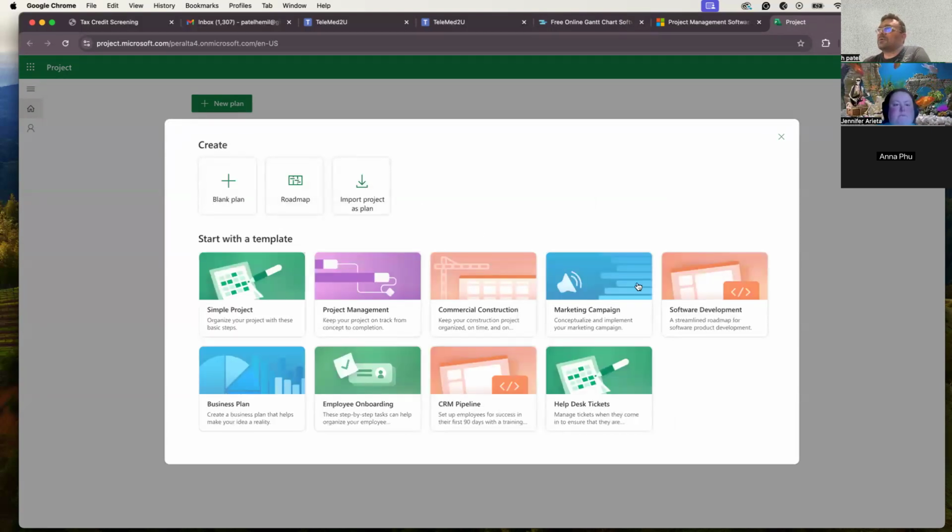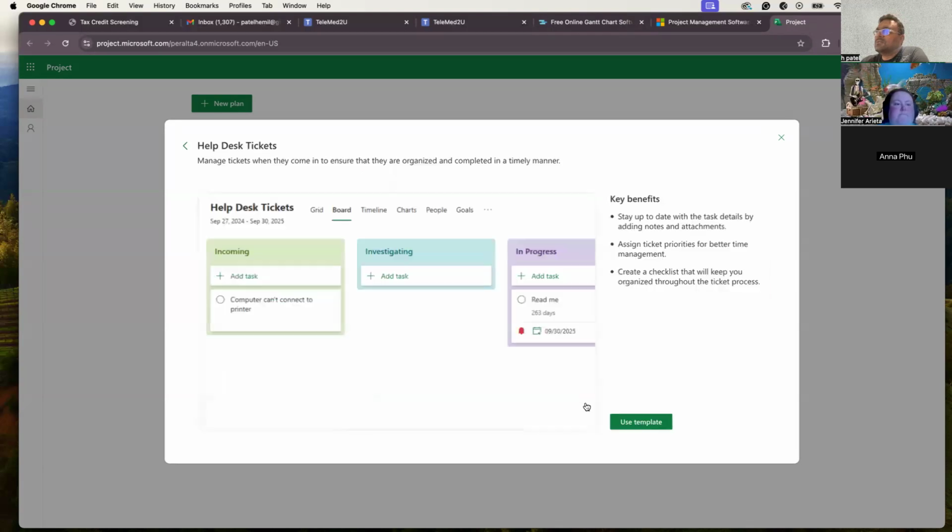And it also helps with desk tickets. Desk tickets are pretty interesting. Let's say you have a business with two or three employees, and somebody says, I can't access my computer. They can log into your business account and create a ticket, say, hey, I can't connect to my printer.